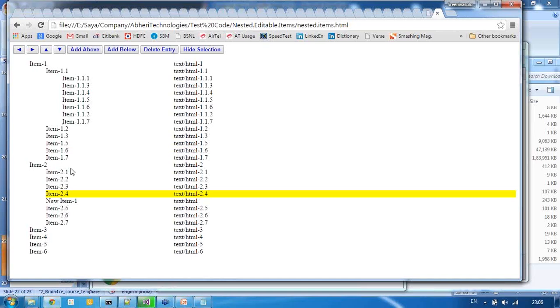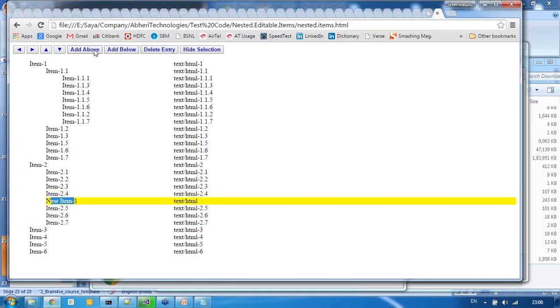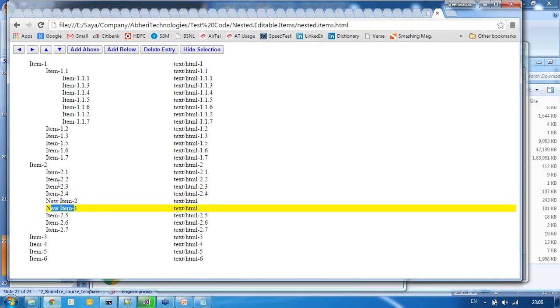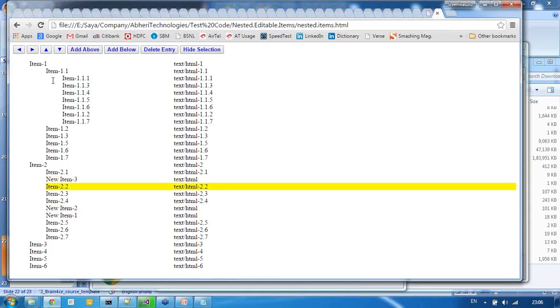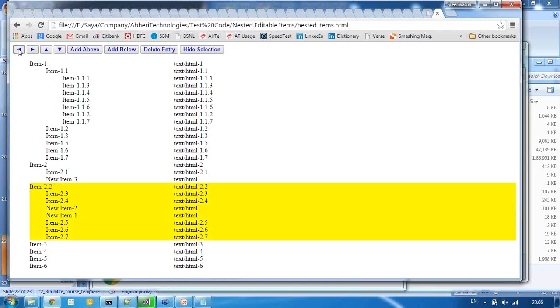So let's say below 2.4, you want to add below this. You can add an item. So you can see new item 1. You can add above the item. So you select 2.2 and you say add above. So let's say you want to decrease the indentation level, you can decrease it like this. If you want to increase it, you can increase it. Note that whenever I click on these buttons, I'm basically calling some JavaScript code.